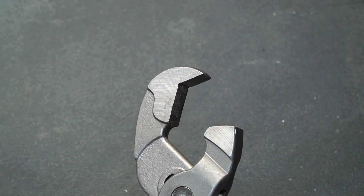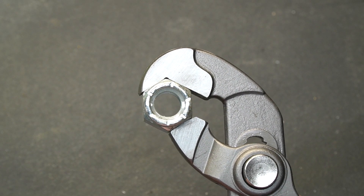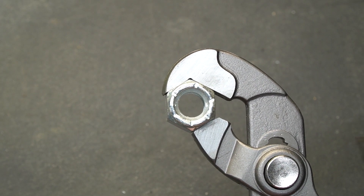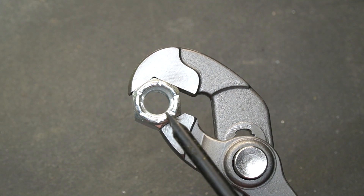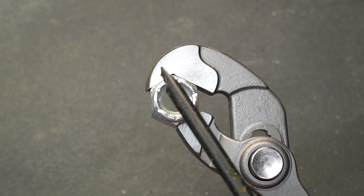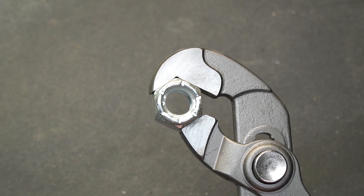The jaws are smooth, making them perfect for nuts and bolts because they won't mar them. If you haven't used parrot pliers before, you may be surprised — they work extremely well. They grip three different sides of the nut or bolt, and the more you press down on the handle the tighter the jaws close. Pressing up on a nut wedges it into the V very tightly, which is probably why these things got the nickname 'nut busters.'